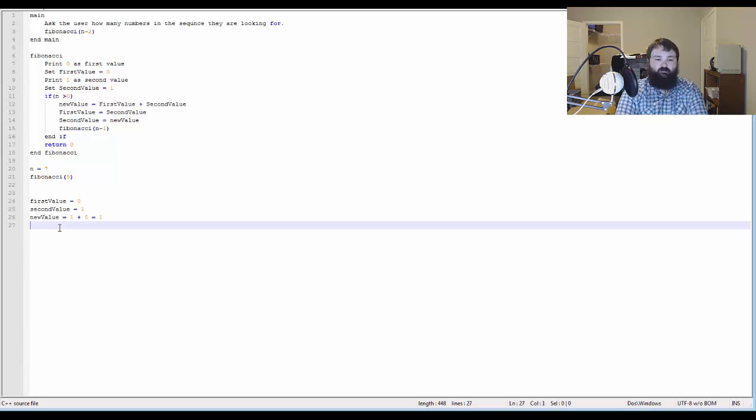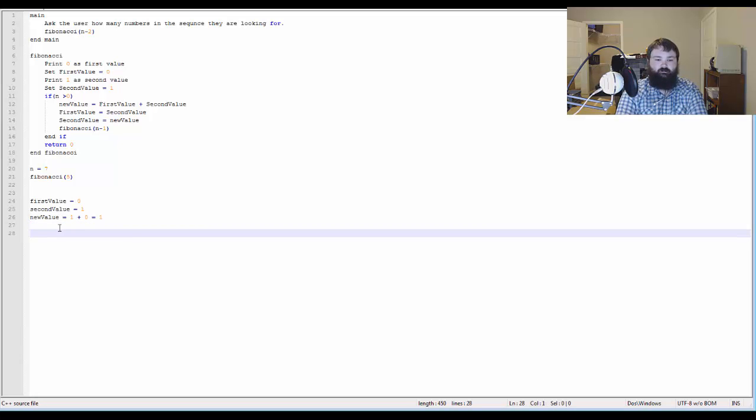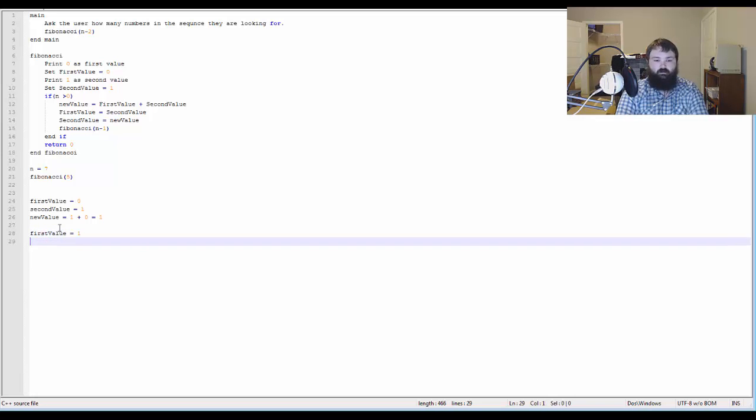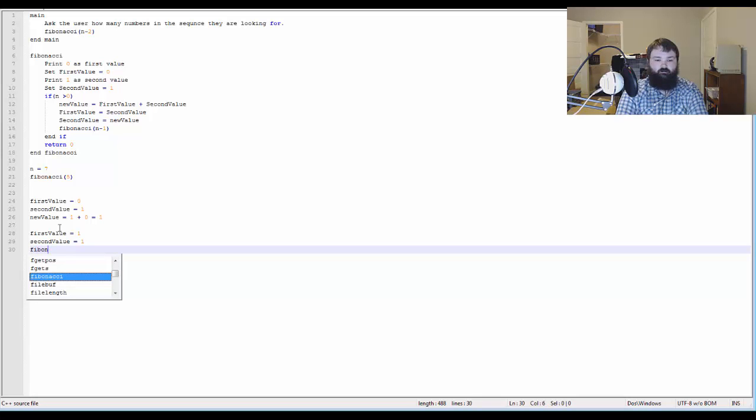So now we change the first and second value. So first value is now going to equal 1. Second value is now going to equal 1, because that's what the new value is. And then we're going to call Fibonacci of n minus 1, and since n is currently 5, as what was brought in from Fibonacci, it is now going to be 4.